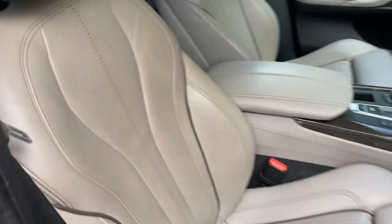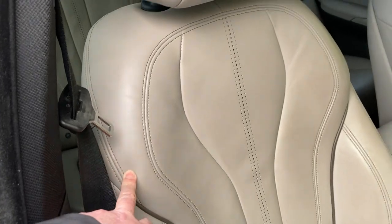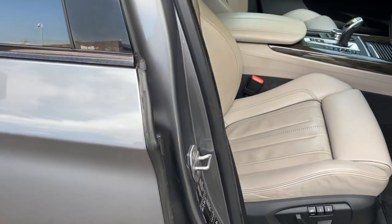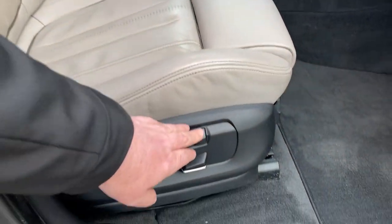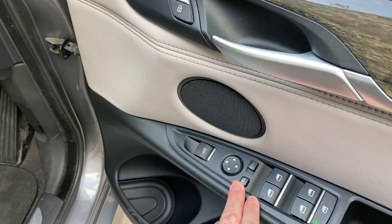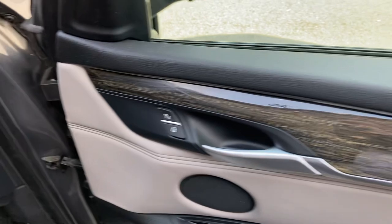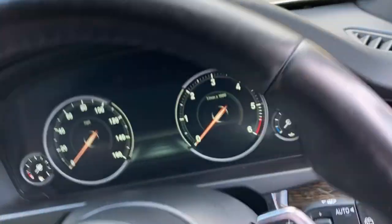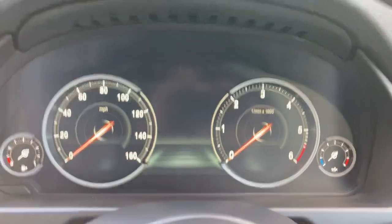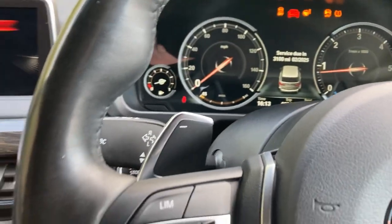So you've got that upgraded merino leather, which is the softer leather from BMW — standard leather would be Dakota — in taupe, which I think quite suits the car. As mentioned, you've got the electric seats with two-position memory, electric windows all around, electric folding mirrors, electric tailgate, and you can see the American oak trim there.